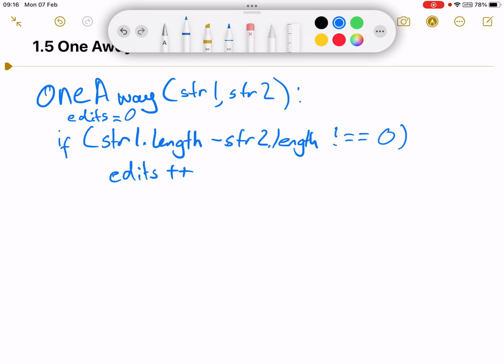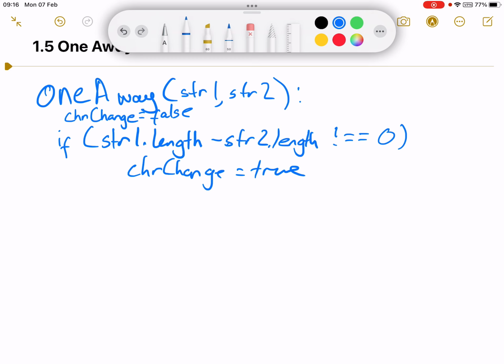No, let's not do edits. Let's do char change is false. Char change is equal to true.